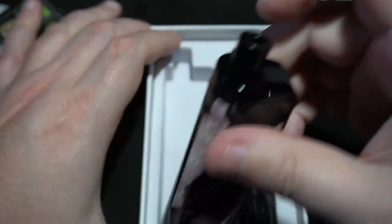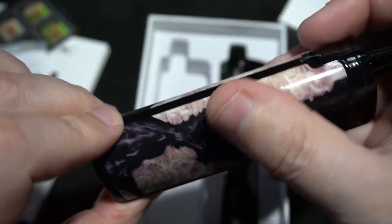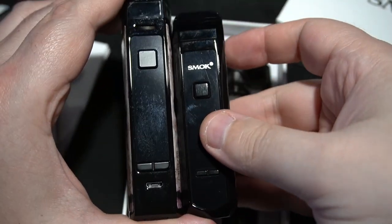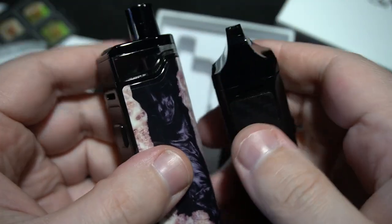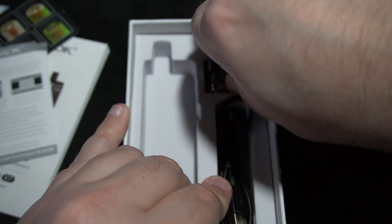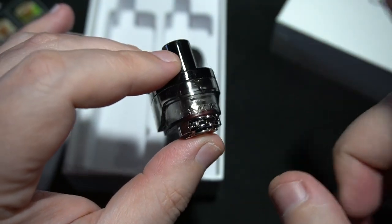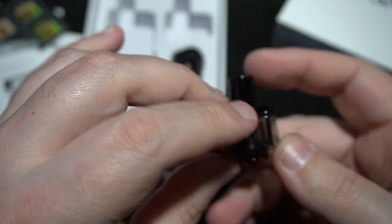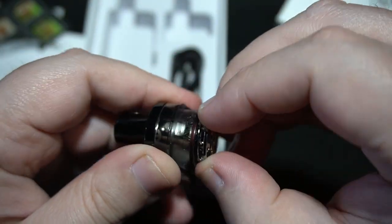The device is much larger than I thought it was going to be. I'm having a hard time believing that is real stabilized wood — it has the appearance of stabilized wood, and there's a clear protection sticker over the top. It is very lightweight. It's a little bit larger than the original and shaped totally different — this is more cubical and elongated, versus the RPM40 which is more like a single battery mod. You get an extra pod with airflow control on the bottom.